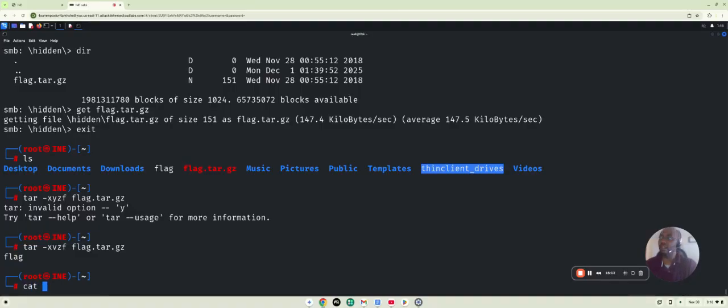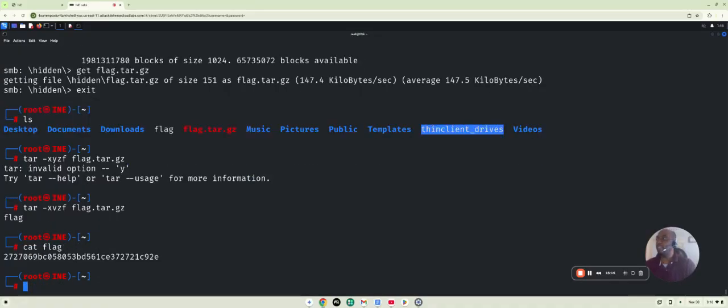Let's do a cat to see what's inside of that flag. And all right, so there's the contents of our flag, and as usual, like I always say, flag is just symbolic for sensitive information. So that could be any sort of information as an attacker that I could exfiltrate, like I did in this example, exfiltrate and then view the contents of it. Or if I wanted to modify it, delete it, whatever. Once I have access to that file and I have the correct permissions to do so, I could do whatever I want to that file.